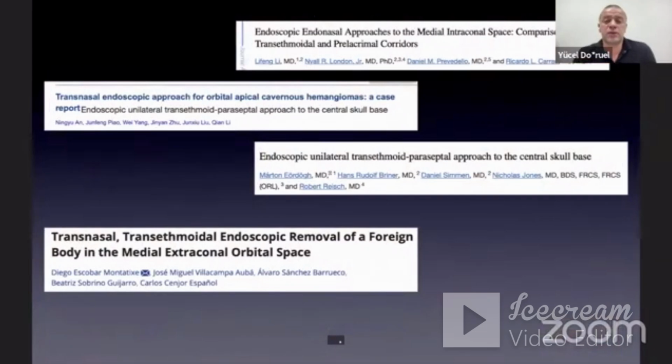Why should we learn about the ethmoidal sinuses? We are using the transsphenoidal approach in many cases, and now we are seeing very good articles and research from experts. But the transethmoidal approach is still in progress, and it is now being used as a transnasal ethmoidal approach, especially to the medial nasal cavity and skull base.